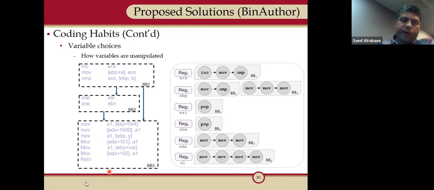And the other one is about variable choices. If you remember, I talked about the register flow chain, the register flow graph. Here I'm trying to extend it. So we check every register and we normalize it, reg 1, reg 2, in order to avoid the compiler normalization changes. And then we try to see what is the longest chain, what is the minimum chain, how many chains we have. We feel that might show us how you manipulate the variables.